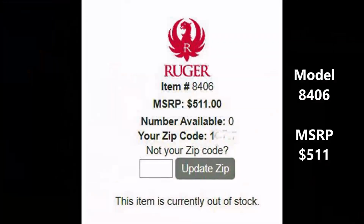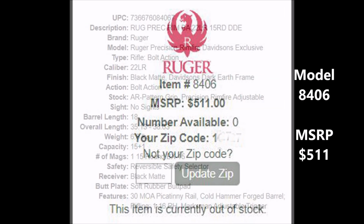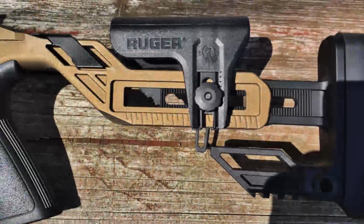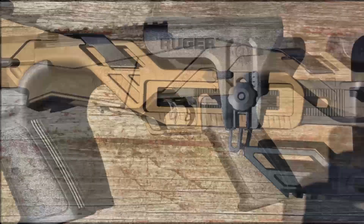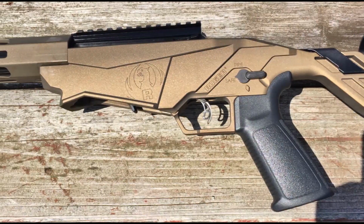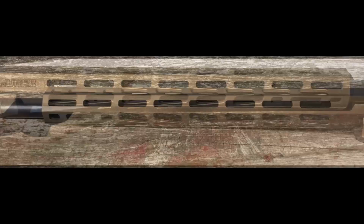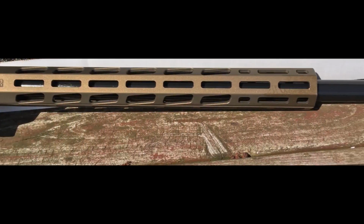This gun, a Davidson Special, was very hard to find. None on GunBroker and Gallery of Guns was sold out, but I found one on Bud's Gun Shop. But I had to join Team Bud in order to have access to it.